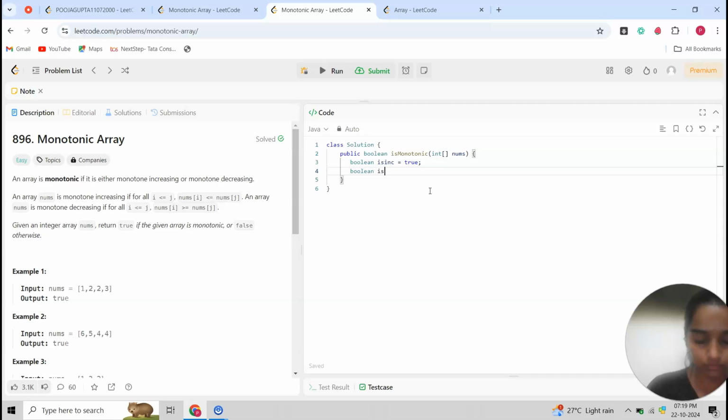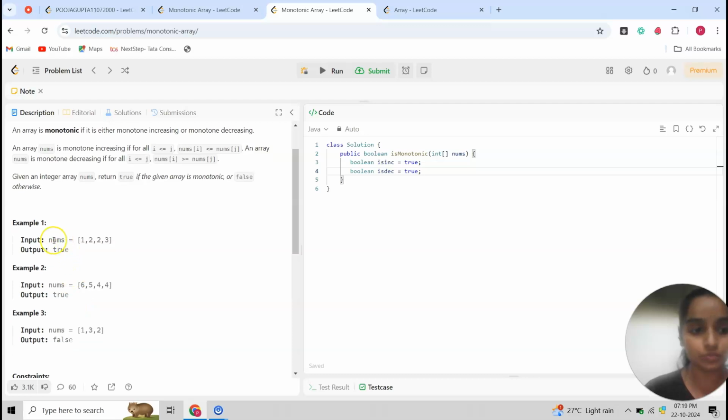Boolean is decreasing and label it as true. The reason I labeled both increasing and decreasing as true is that the default value of a boolean is false.